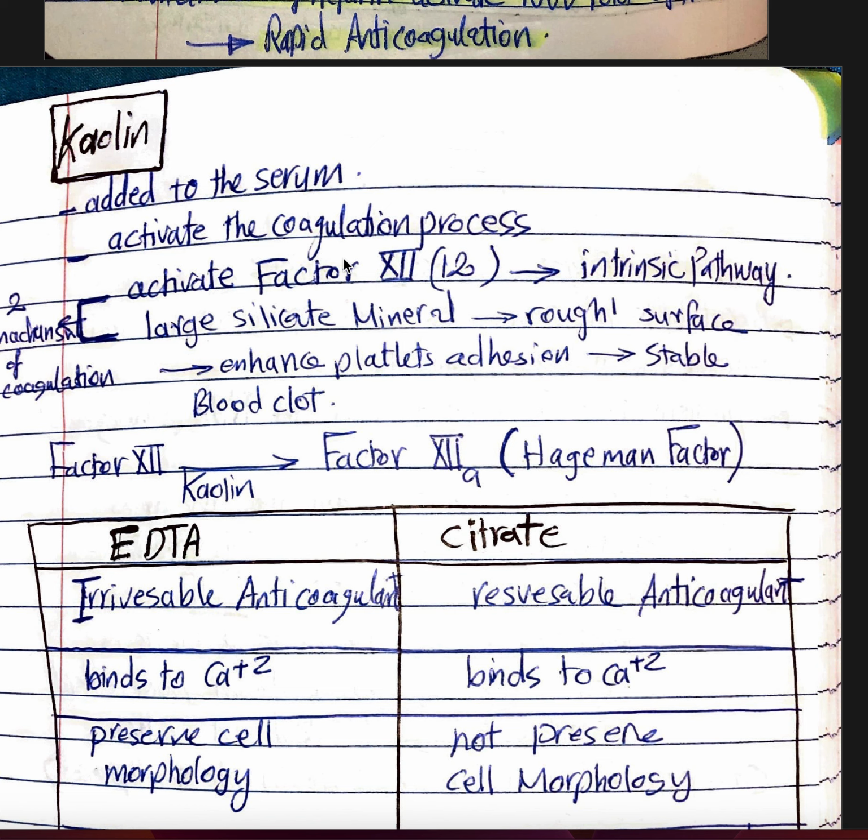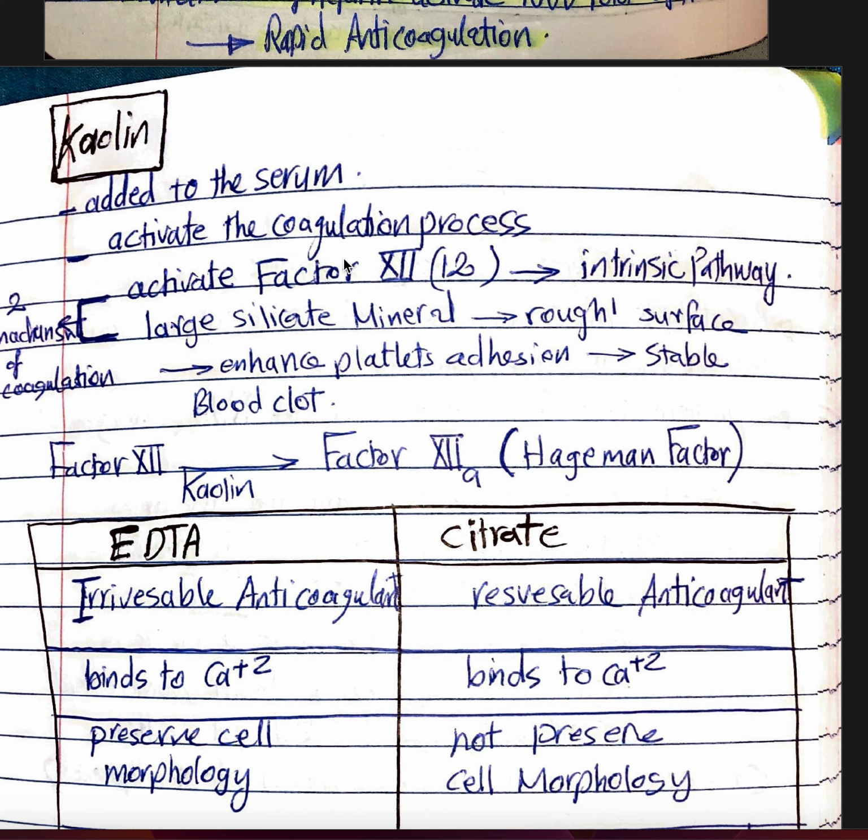How does kaolin increase clotting in the factors? Because it activates the intrinsic pathway. That means it activates factor 12, which is called Hageman factor, I think, and then that leads to an increased activity of factor 11, sorry, and then factor 11 activates factor 9, and factor 9 activates factor 8, and 9 and 8 activate factor 10. So this is the intrinsic pathway.